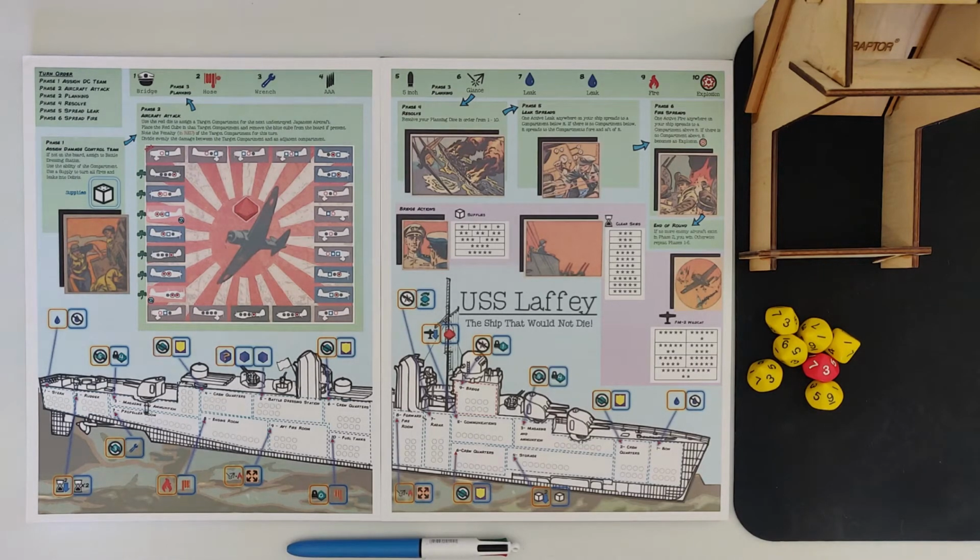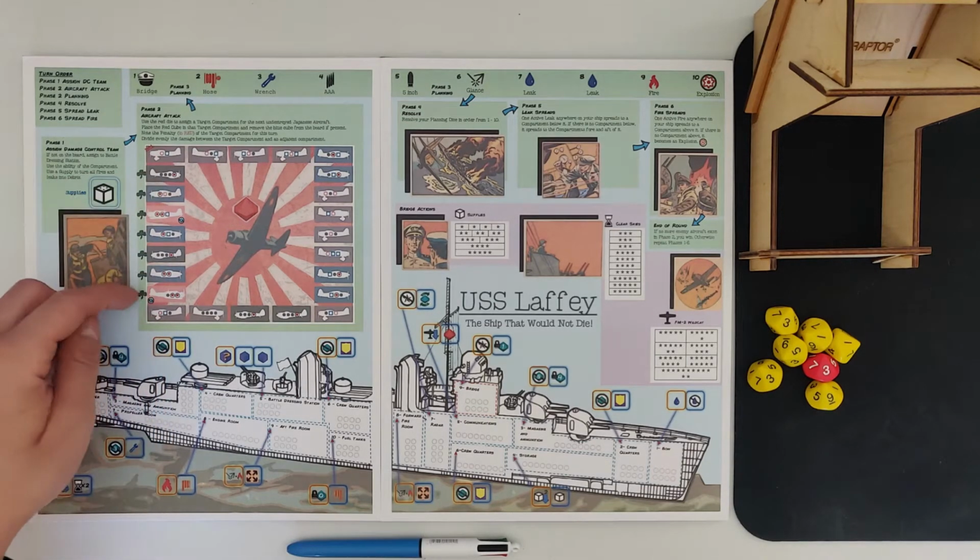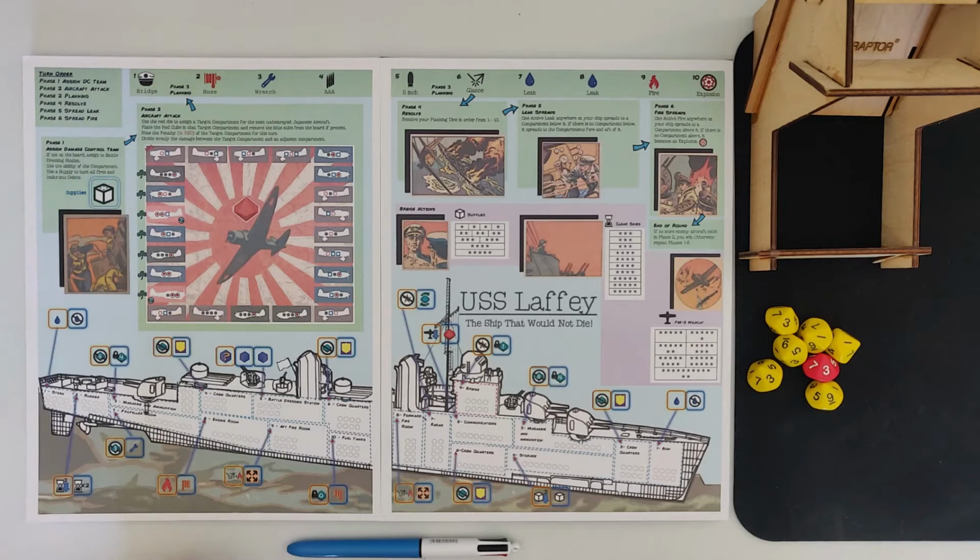We're gonna keep the party going with the USS Laffey, the ship that would not die. We have played the ensign level variation and the lieutenant level variation. So now we're gonna play the commander level, which is basically the base game as explained in the rules. The differences here are that, first of all, we're not going to use the Corsair airplane that's going to take out these shamrock planes.